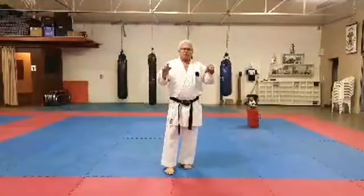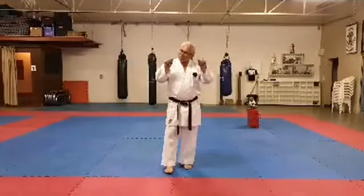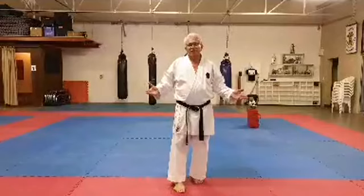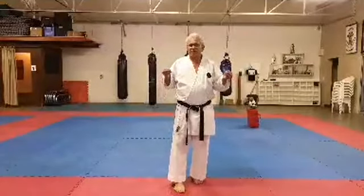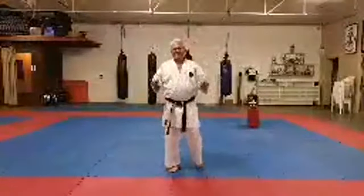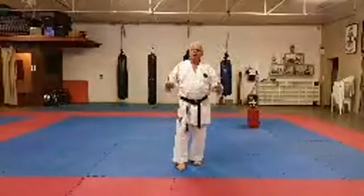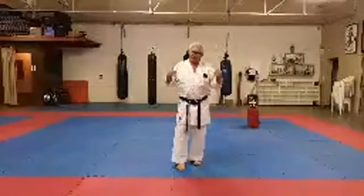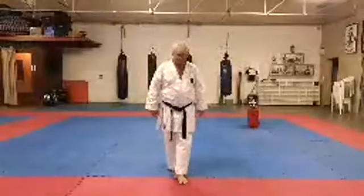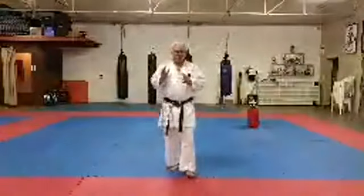And it's also a break of an elbow. So if your stance is not shoulder width, how are you going to enforce a break? Because you're going to be off balance. So just because of the nature of the techniques that you want to execute, it's even more important that your stance must be correct. Because you have to generate a lot of power. How are you going to generate power? How are you going to break somebody's arm if your feet are in a straight line? You're off balance. Okay. So the turn here is very, very important.